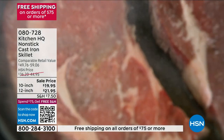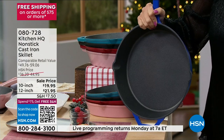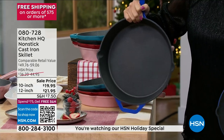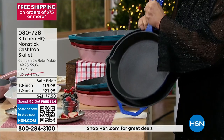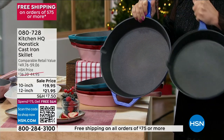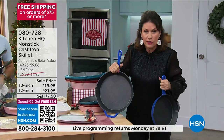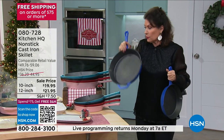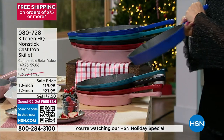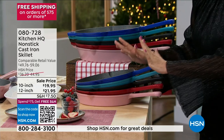We also have it — Chef and I were talking about it. We have it in a 12-inch. Costs just $2 more for the 12-inch: $21.95. Look at the difference in the size. I think I need a measuring tape out here — 10-inch and the 12-inch. You should get both of these. We are doing free shipping on cast iron. It is a crazy value. And again, five flex payments on it. Stock up today. What a gift this would be — do some cornbread and some jalapeños and just gift it and you are done.